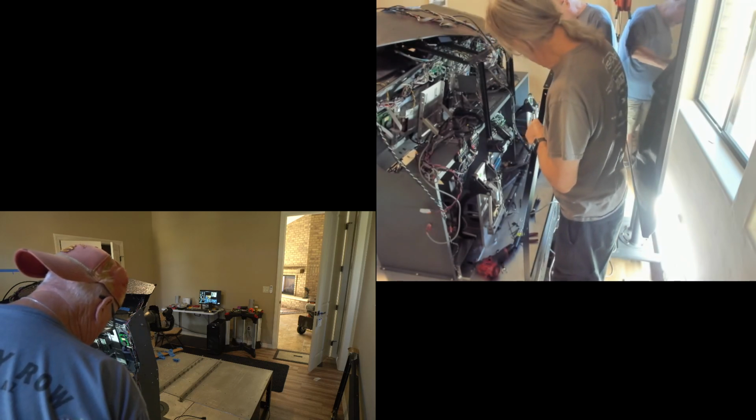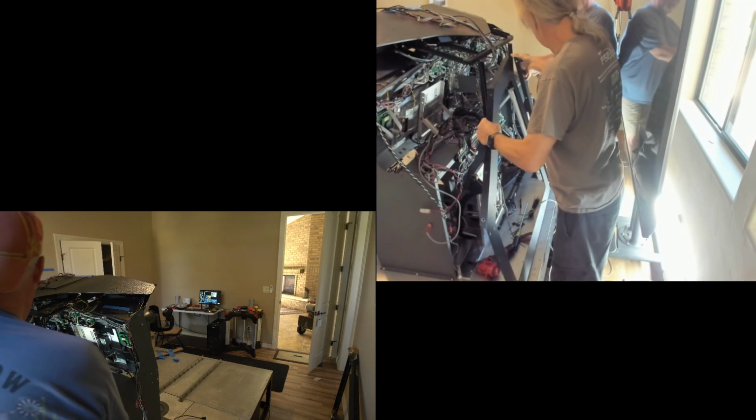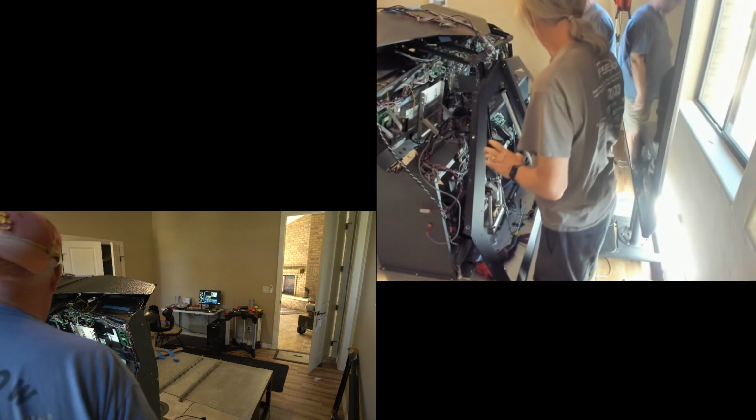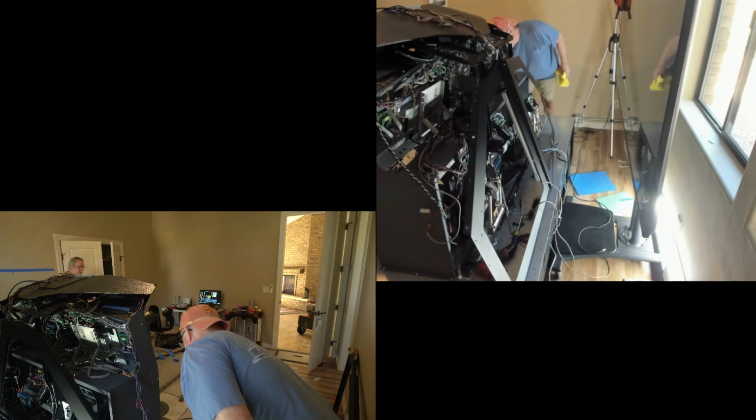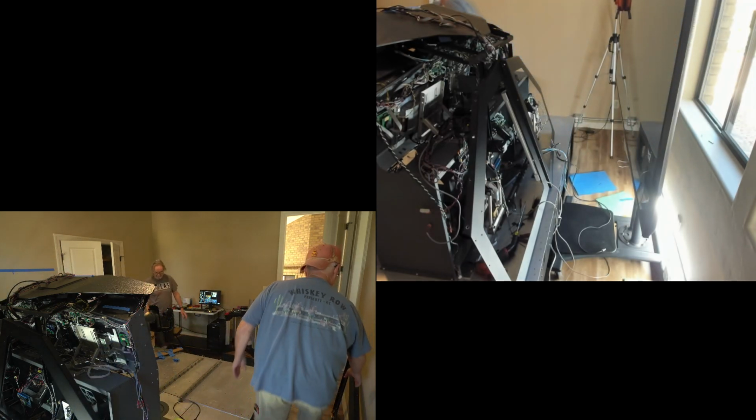Okay, so we'll just leave these here, like that, and we'll get the other one. What'll happen here is once they're there, I can just zip this with the zip gun, and it'll be sitting here. And then the side rail too, right? Yeah, so grab that other one there. This one here.